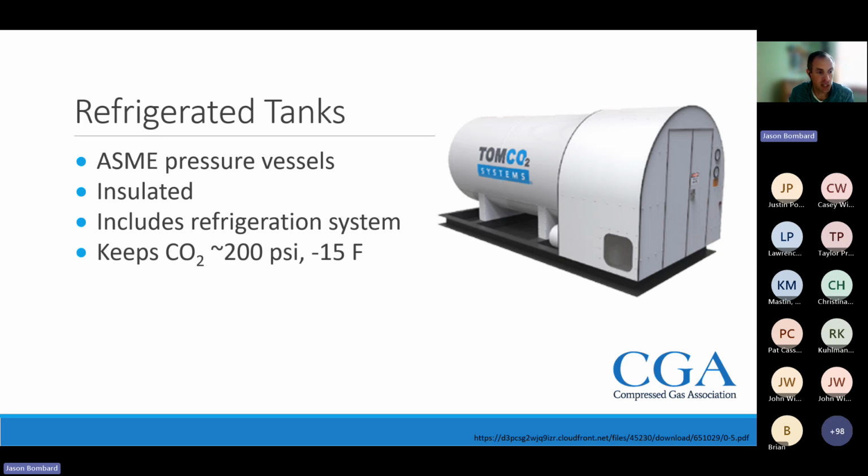For things like carbon dioxide, there are refrigerated tanks out there. These are ASME pressure vessels. They're insulated, typically with foam. One difference is these have a mechanical refrigeration system that will keep the fluid liquefied. So for CO2, these typically run about 200 psi, and will keep the carbon dioxide at roughly -15 degrees Fahrenheit.